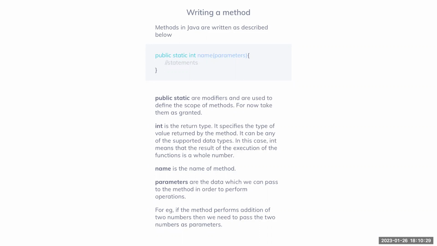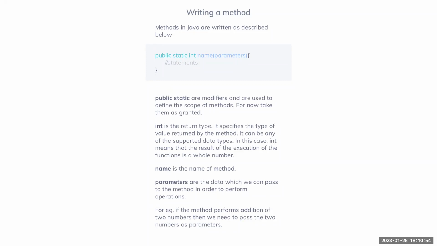So this method is going to return some output, which has a return type, in the form of numbers, like integer type. That's why you see an integer type over here. Integer is the return type, which specifies the type of value returned by that method.